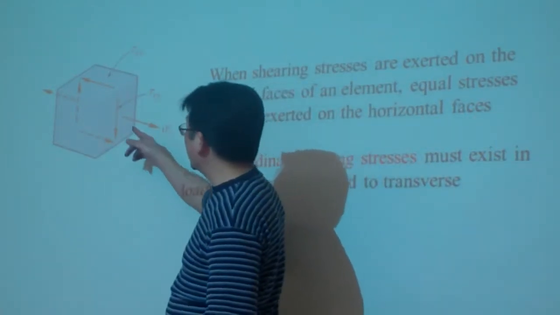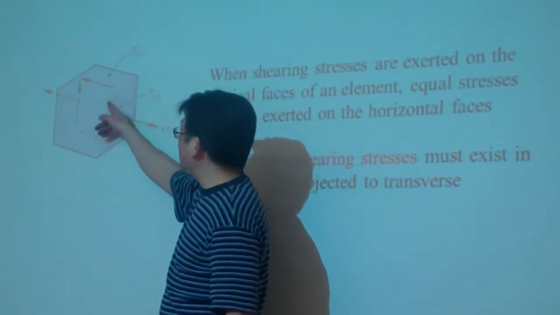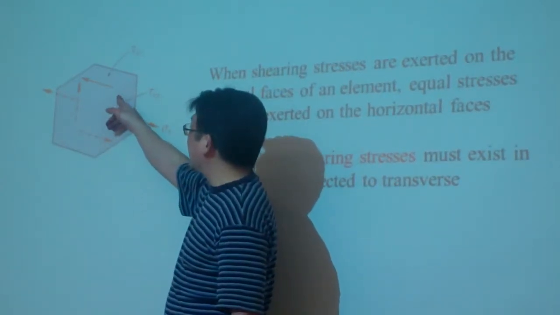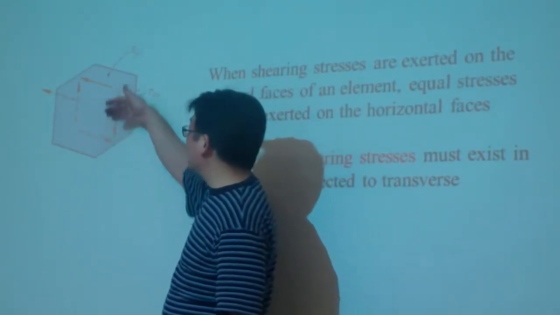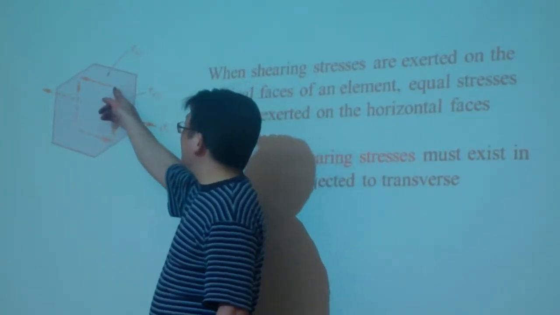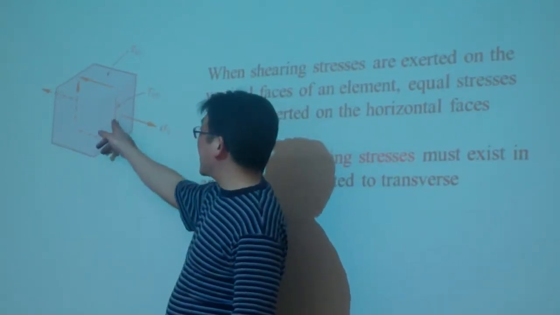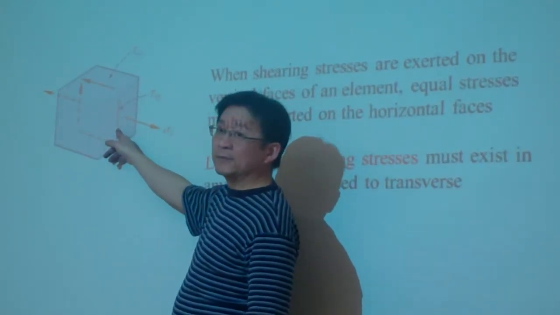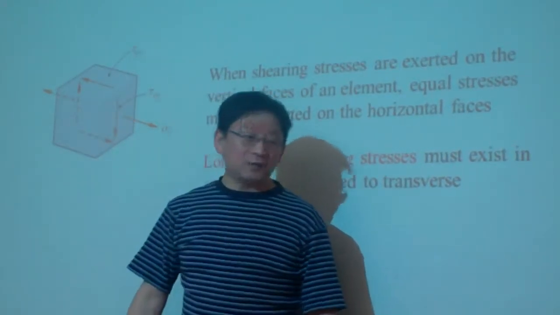In this page, again, this side is a portion of the cross section. Identification of the shear stress component is due to our physical observation, because the transverse loading is applied in this direction. This one is induced due to static equilibrium, and that is due to the existence of this one. If this one is zero, then the other three will be zero.